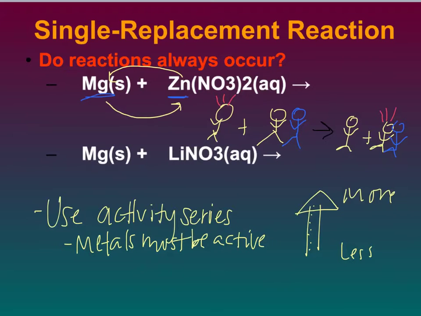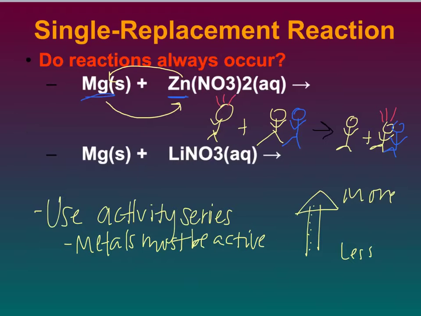That's exactly what the activity series means. You might hear some teachers say the arrow of sexiness. So in order for Mr. Firehead here to get the girl, he needs to be sexier. So if he is sexier, if he's higher up on this arrow of sexiness, he's going to kick this other guy out and he's going to get the girl. So in this reaction, notice that redhead kicks the other boy out. So boy 1 is sexier, he kicks this other boy out, and he gets the girl.